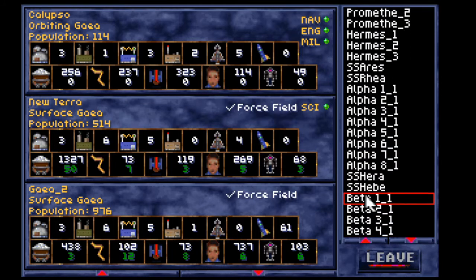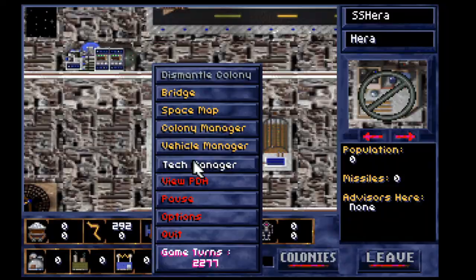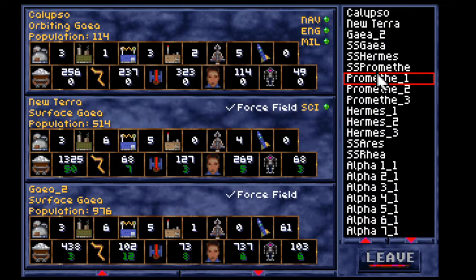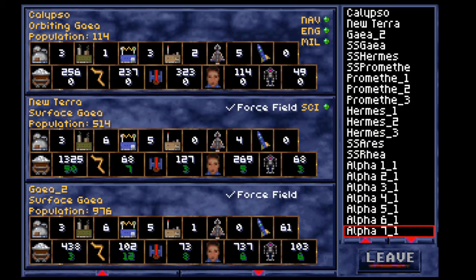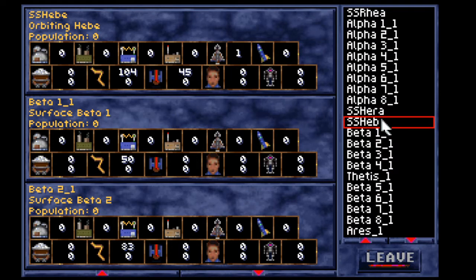This is Hera. Are we taking anything as well? So we're not making any chemistry, and we're not making a lot of electronics. So we need to put one colony on chemistry first. Hermes 3, what are you doing? Astronomy, change, chemistry. Alright. Again, I'm not expecting it to do a whole lot, but every little helps.